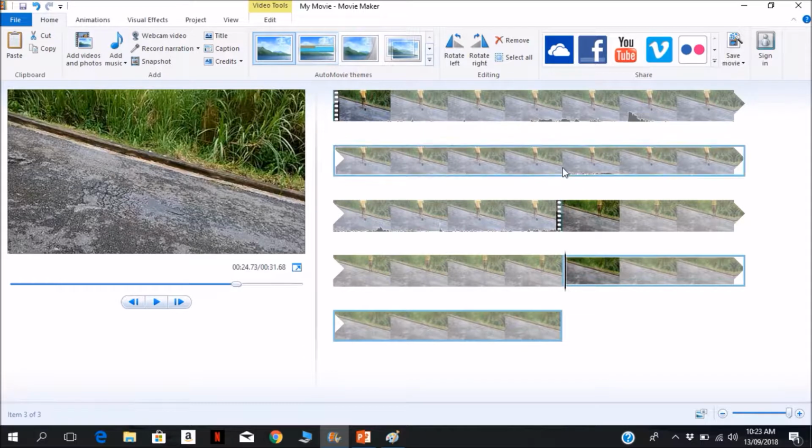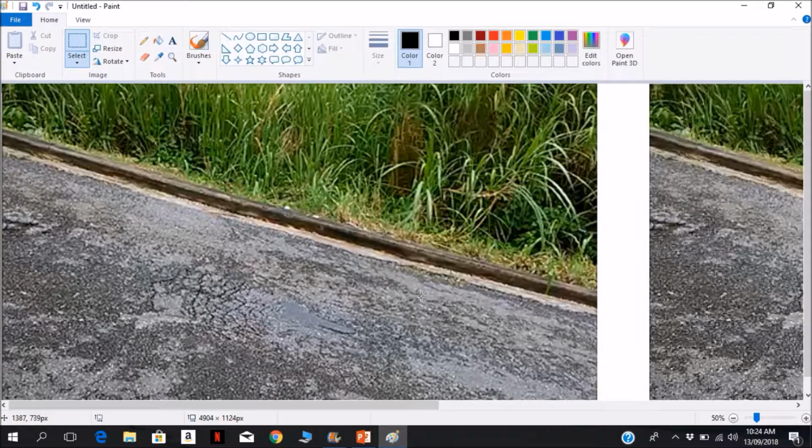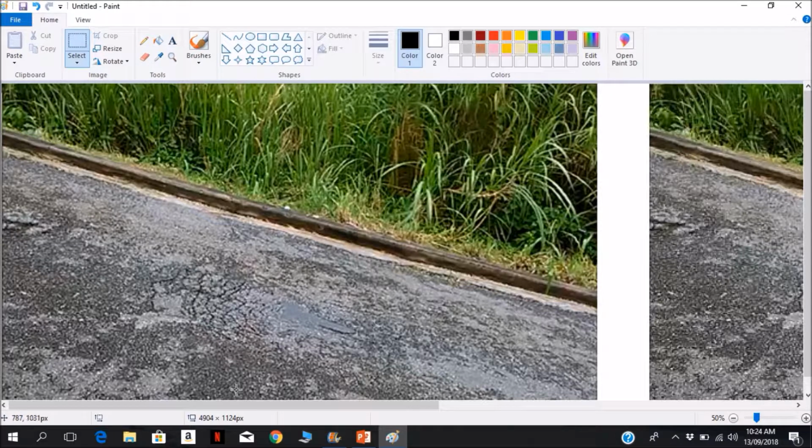And basically, the first step is always to go to the point before I jump, when I'm in the air, before I start descending, and take a snapshot like that. I already have my snapshot saved here. Next, I open up Microsoft Paint and paste the background image and also the picture of me in the air. And this is where the fun starts.